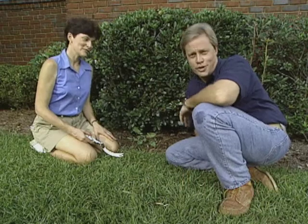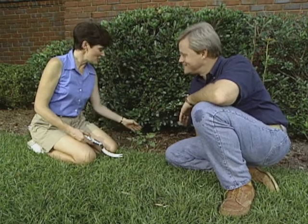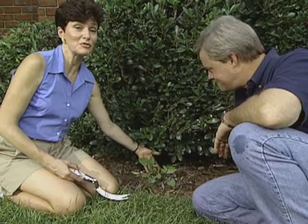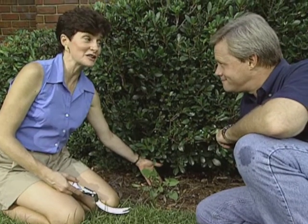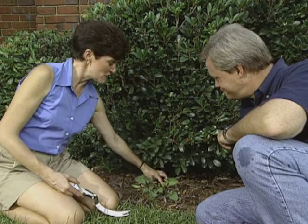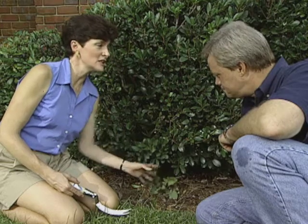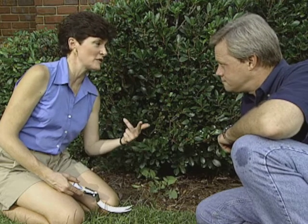No matter what part of the country you live in, you're probably battling weeds like most homeowners. And the secret and most important thing about weeds is to get rid of them before they go into flower and before they produce seed. Otherwise, you'll fight them for 5 years. You want to remove the top part of the plant, and you also want to remove the roots, because even leaving small, minute parts of roots can enable that plant to come back.